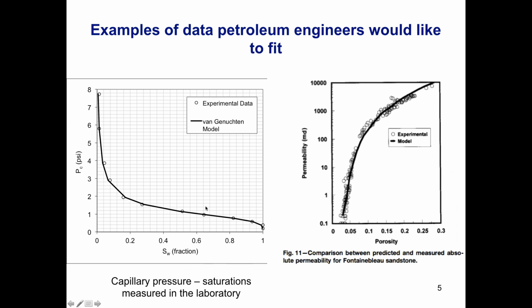Now, either way, I might have just one experiment or two experiments. This is where I want to anchor my model. So this, what's called here the Van Genuchten model, is trying to fit a curve, a functional description, to this data. Okay? It's not going through perfectly here, but it's pretty close. Second example, and then once I have that curve as a functional relationship, it's really easy to type it into a reservoir, a larger reservoir model, and just have that. These curves are needed for modeling on a larger reservoir scale.